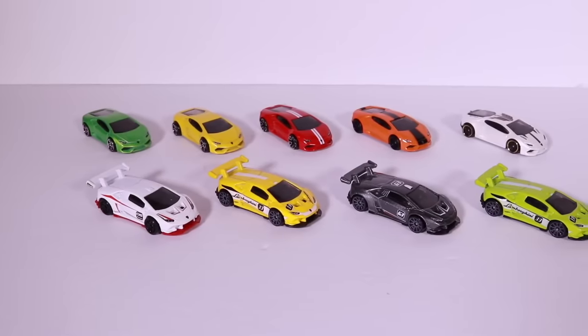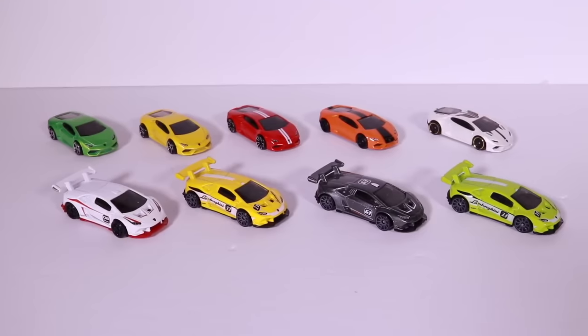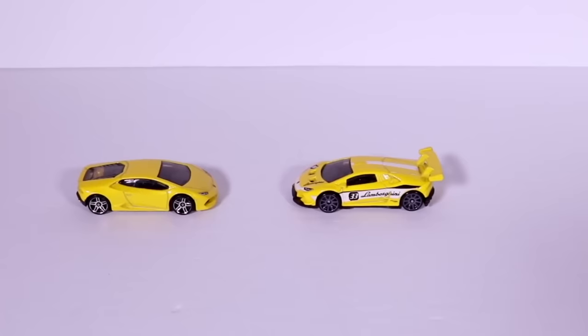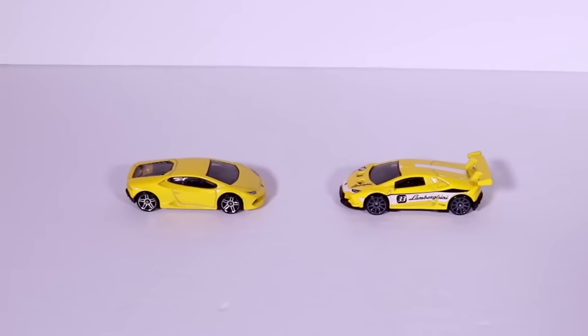What's up, Speedtimers? Today we're having a close-up look at all the different variations of the Hot Wheels Lamborghini Huracan. Let's have a close-up look at them and then race them down the track. There are two different casting variations of the Huracan. There is the standard road car in several different color variations, as well as the Huracan LP620-2 Super Trofeo.